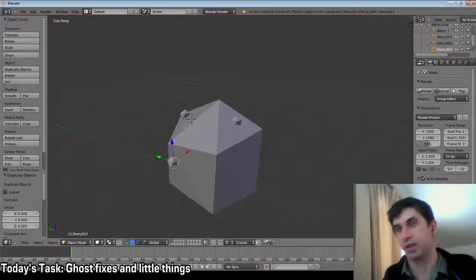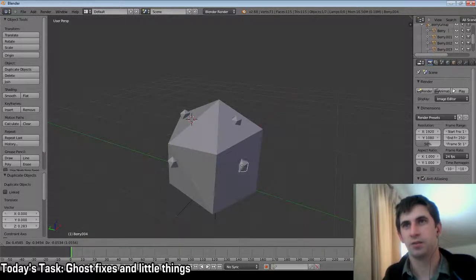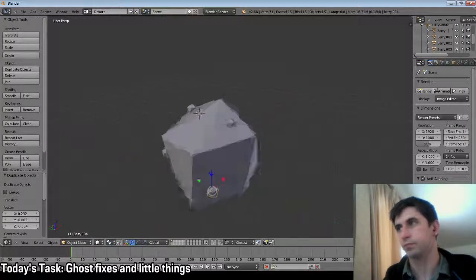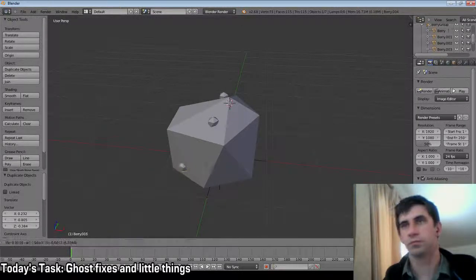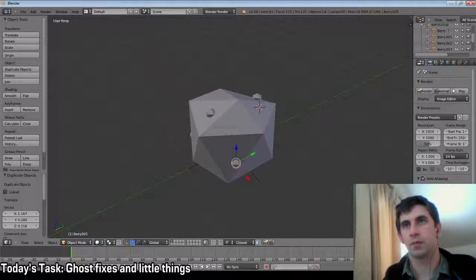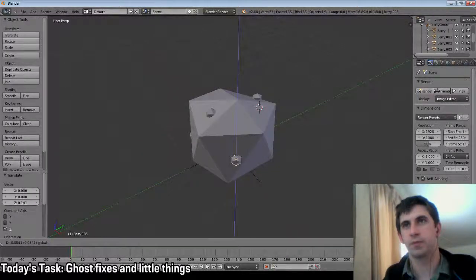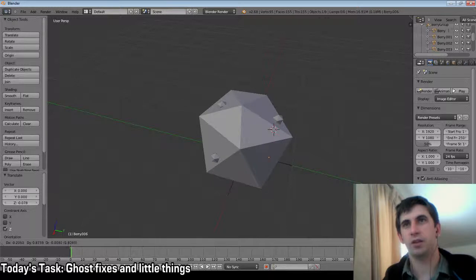I just wanted to rotate the camera, I swear. Let's do... There we go. See? All our little berries.